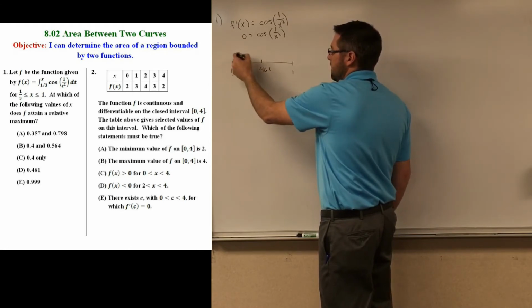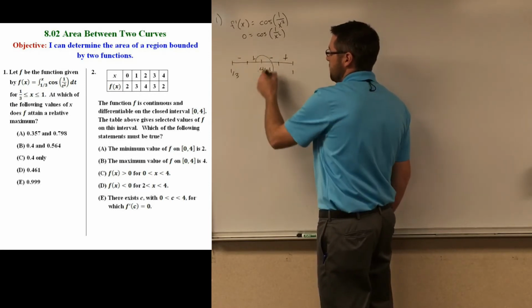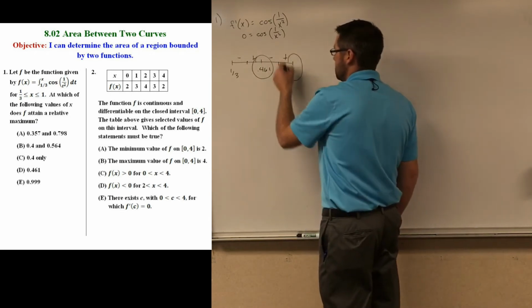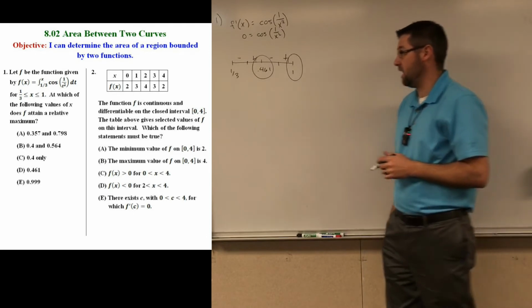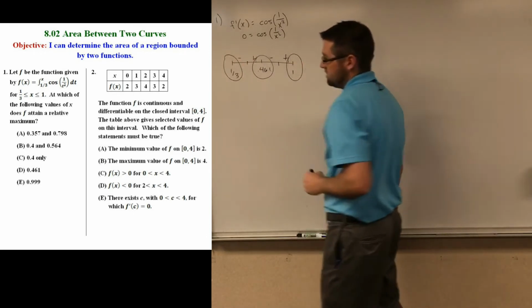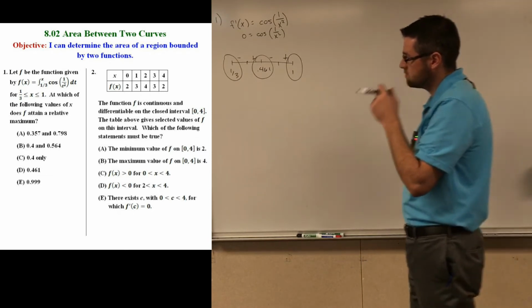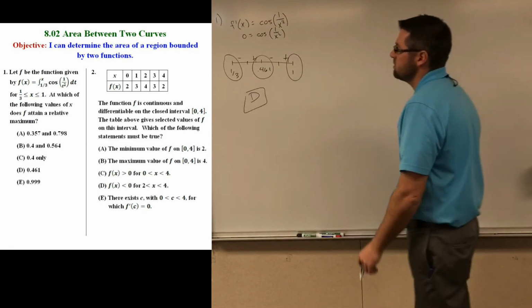So this was negative, positive, and then negative, positive, something like that? Yeah. So that means this is a relative max. But we can also say that this is a relative max, right? And that is a relative max. But those options aren't there, so we say D's the answer. Granted, it says 0.462, sorry, typo.